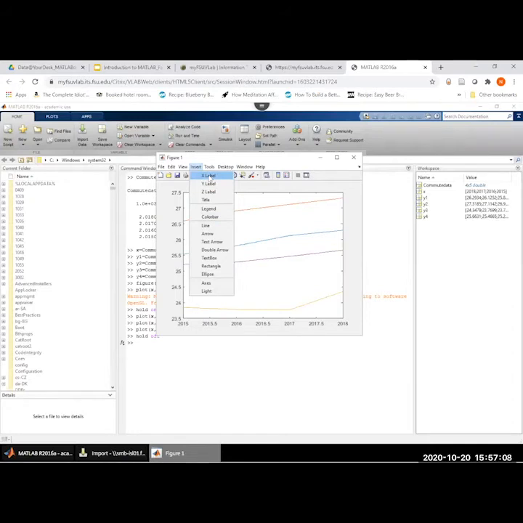So you'll see it has a place to put an X label, a Y label, a title. You can insert a legend as well if you want to, define those different lines that you've got on here. They're in different colors, so you can define what each of those are, which is very helpful if you're looking at these later on, or if you're putting these in a publication or a presentation or something like that.